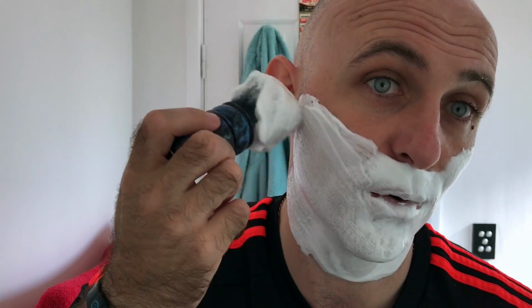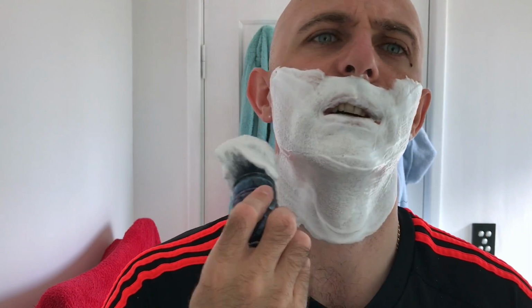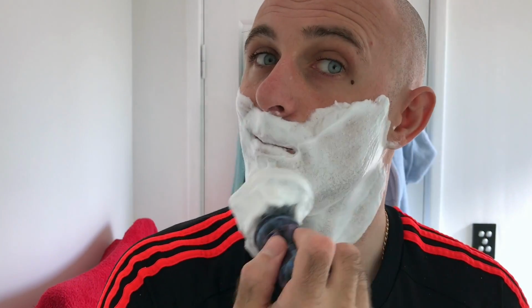Now the base on this soap is the Glissant base, which is Barrister Mann's staple base, has been for the last year or two, I believe. And they also have the reserve base at the moment, which for me personally is a slightly better base, but slightly harder to work with. If you overload your brush with reserve, you're in for a world of hurt in terms of adding enough water into it. It needs water, loads of it. The Glissant base, which this one is, isn't quite so bad on the water content, but it still needs quite a lot. But as you'll soon see, normally between 5 and 7 dips for Barrister Mann.